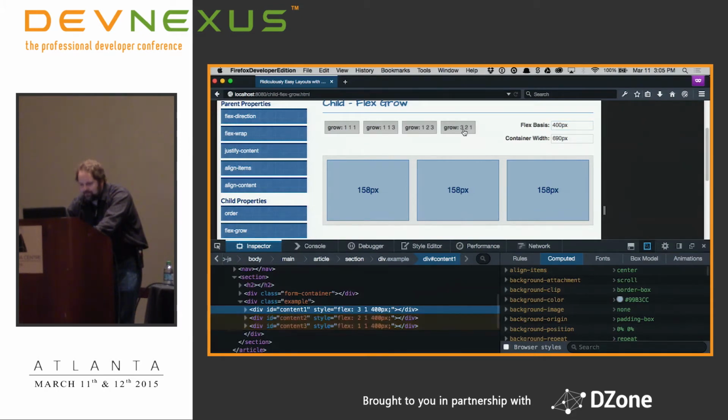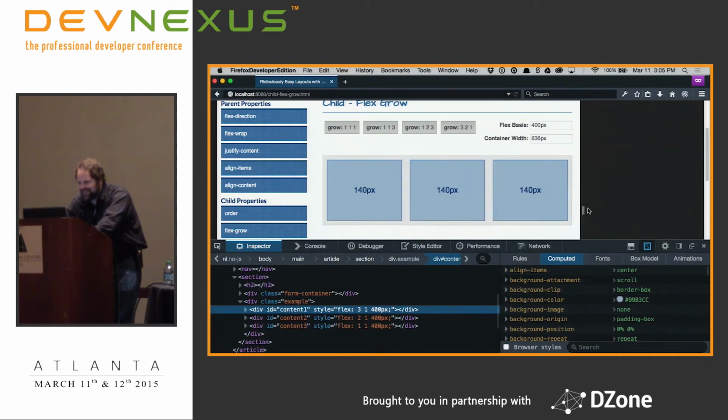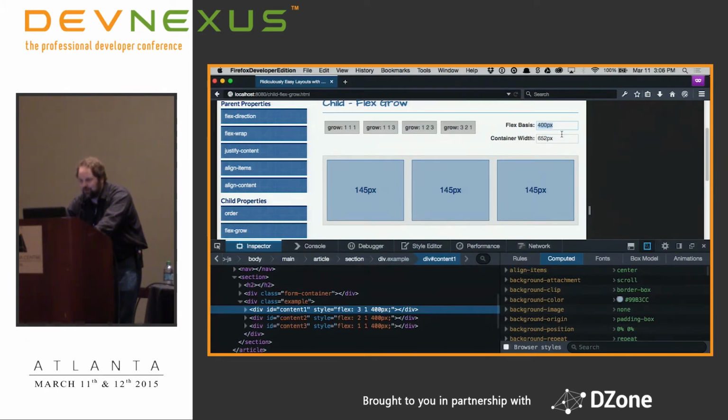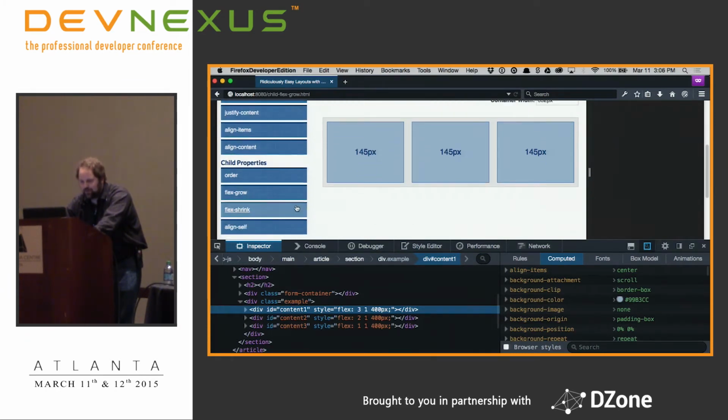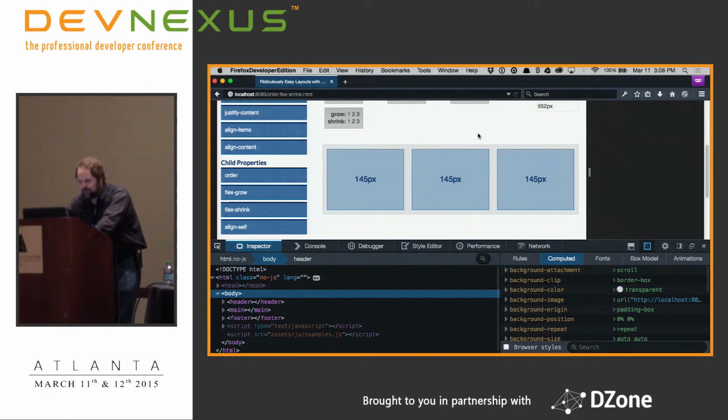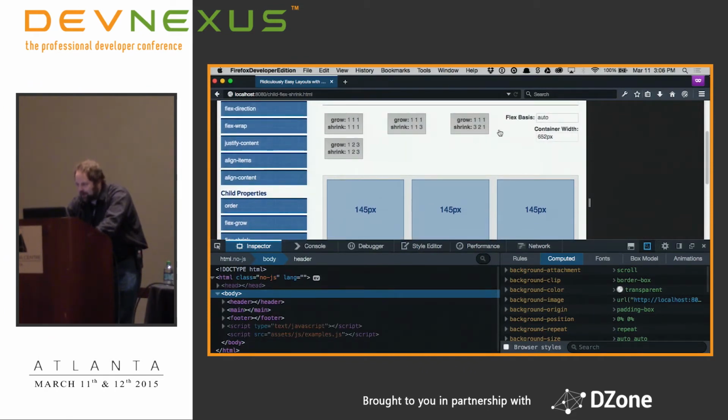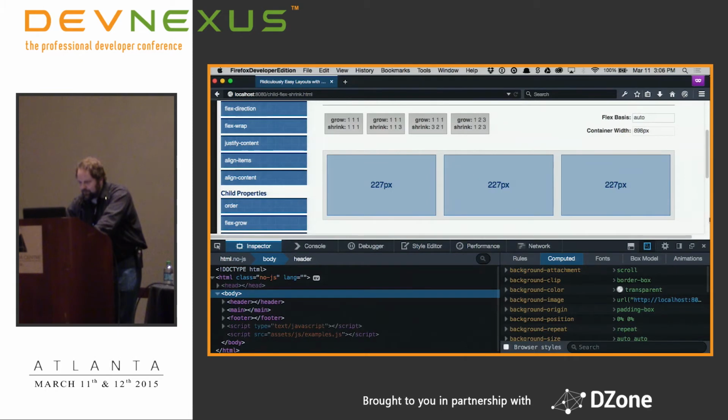So essentially, what it was supposed to do, sorry, is that once you reach that flex basis of 400 pixels, that's when the grow starts to happen. And the same thing goes with flex shrink. Shrink only really applies, we'll see if this one works. Flex shrink really depends on flex grow.